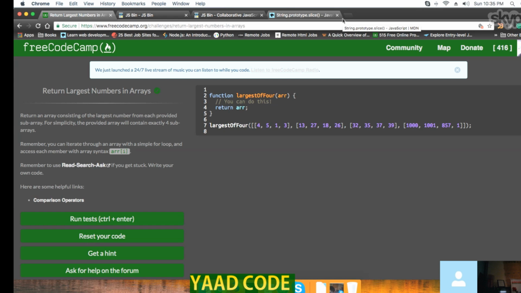So you need to define a variable inside of that.